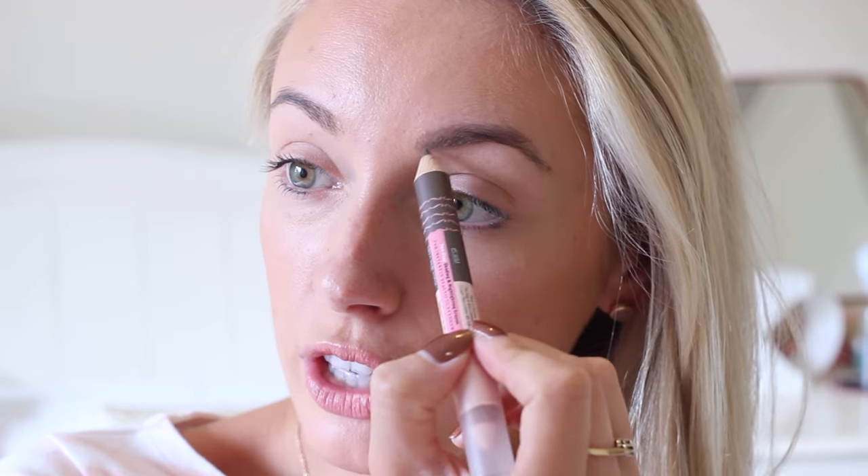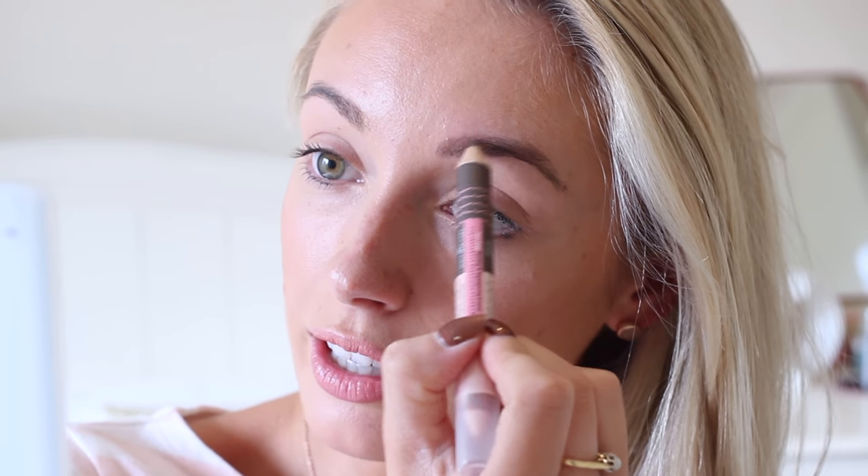My first tip is to make sure your brow pencil is really, really sharp. Personally I like to replicate the look of actual brow hairs when drawing in with my pencil, so a sharp pencil is key to achieving this look. Because I've already shaped my brows, I'm just following the natural brow shape and not going too far beyond the natural arch. I'm using really lovely feather-soft light strokes to create a beautiful soft brown shade, starting in the inner part of the eyebrow and essentially drawing in eyebrow hairs using really soft movements. Because it's nice and sharp, they really do look almost hair-like.